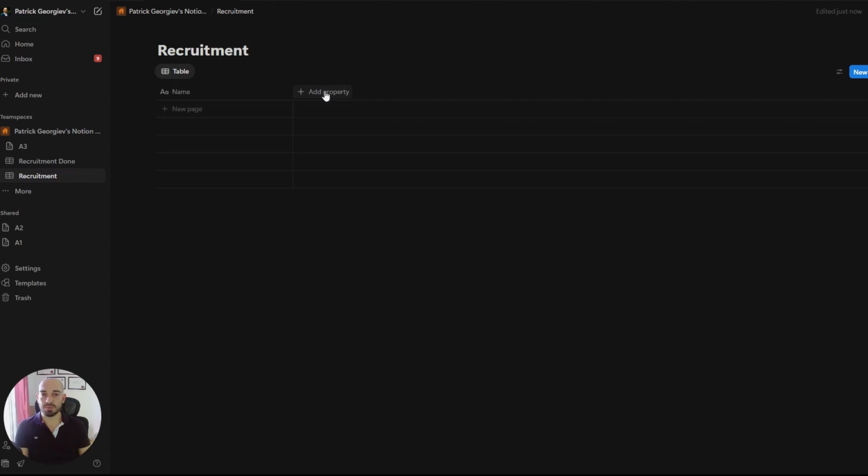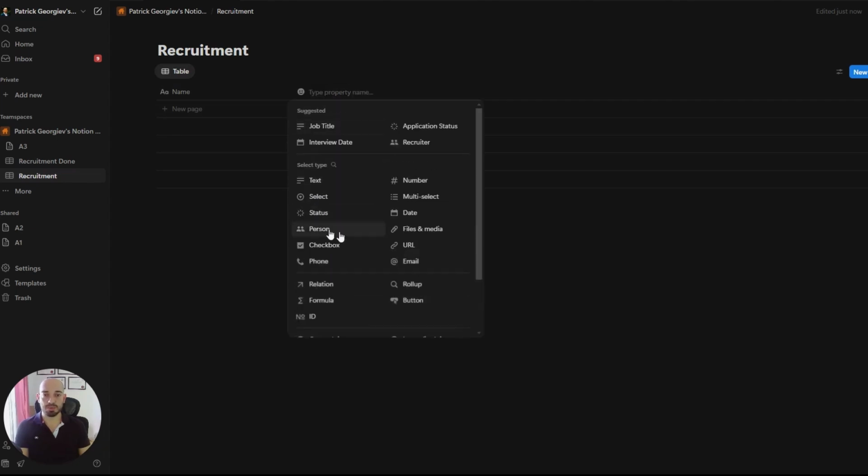Over here you can add properties, so just select the property type and we'll have a text, which is literally basic text, a selection, which is a drop down, options, we'll have a status, which is similar to a drop down, but it's a little more powerful because you have the to do, the in progress category, and done. We have the person, which selects different people within the database, checkbox, phone, and so on and so forth. So they're pretty self-explanatory.